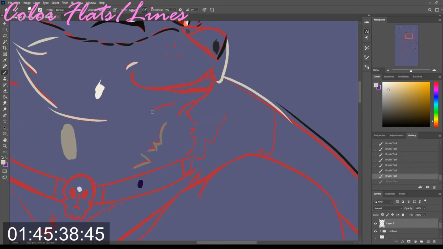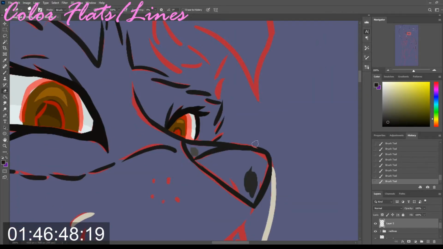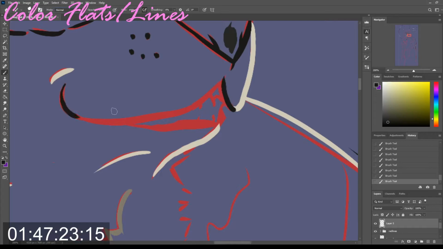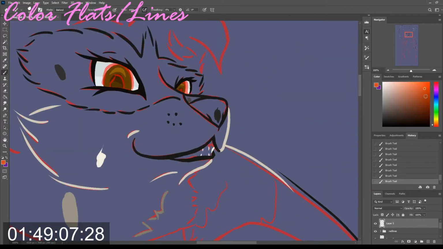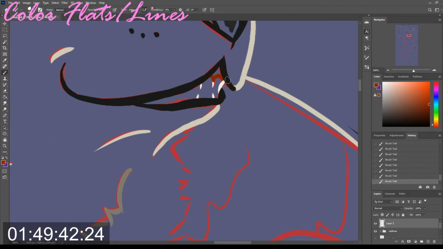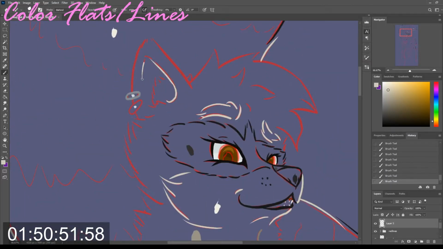Same with this color here for the bottom part of the face. I use that for the eyebrows, the face, and the tail. And a little bit on the hands, I believe, as well. I decided to go with a very sneering position for the face. Had the gums slightly visible because you're looking upwards at her.